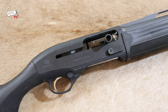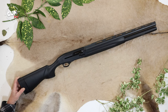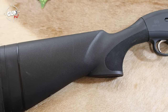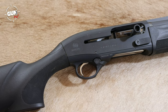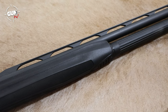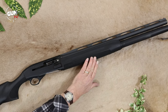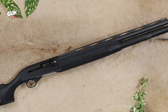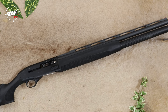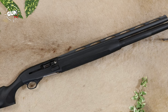Let's look at the stock first - it looks quite simple but it's very nice and comfortable to use. It's a black molded polymer stock, very lightweight, and it's got a very nice black crinkle tactile finish. The forehand is about 13 inches long with a nice deep underbelly with molded-in checkering that grips very well. At the front you've got the gas cutouts which vent gases from the operating system after firing.